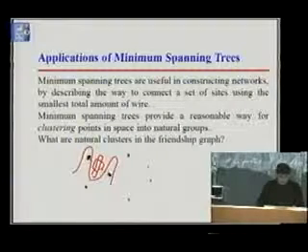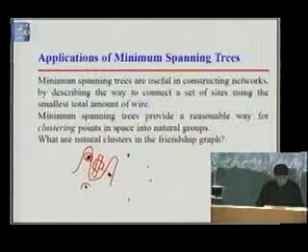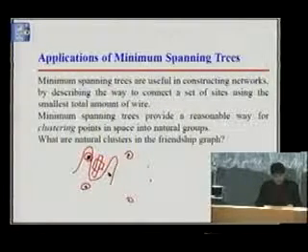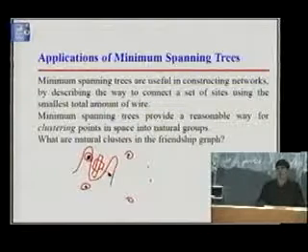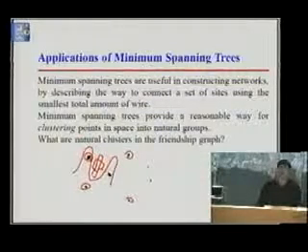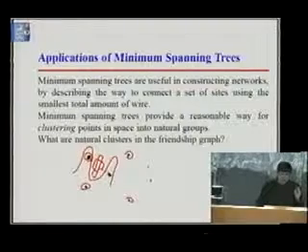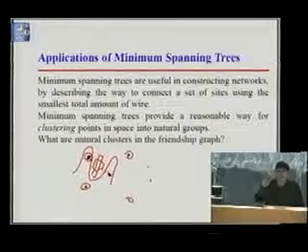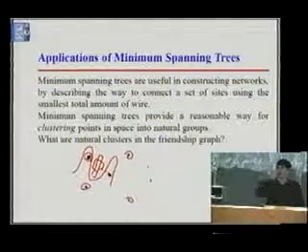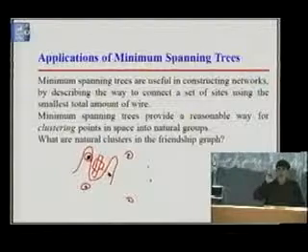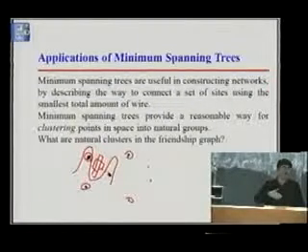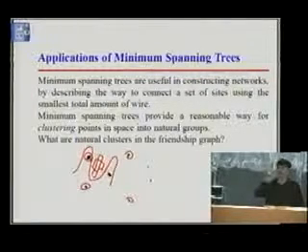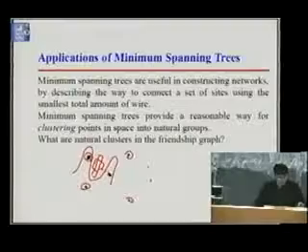So in general, we are given as input a problem where we've got points, or vertices, representing houses. There is a cost between pairs of houses, representing how much it would cost to run a wire from here to there. And the question is, how do we use the smallest amount of wire in doing it? That is minimum spanning tree, or the cheapest cost solution. Any question about that? The phone companies, the telecommunication companies, the electrical companies have to solve these kinds of problems all the time. Any questions about that? So that is one case where minimum spanning tree comes in.